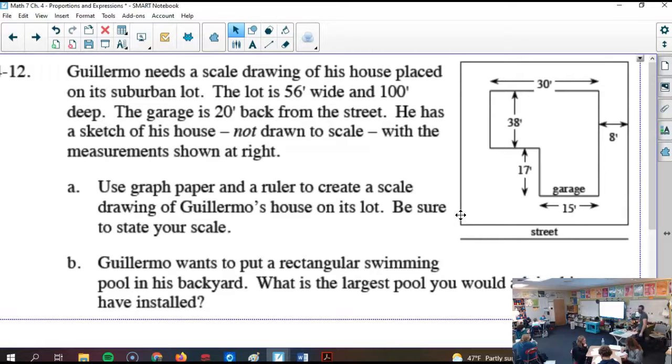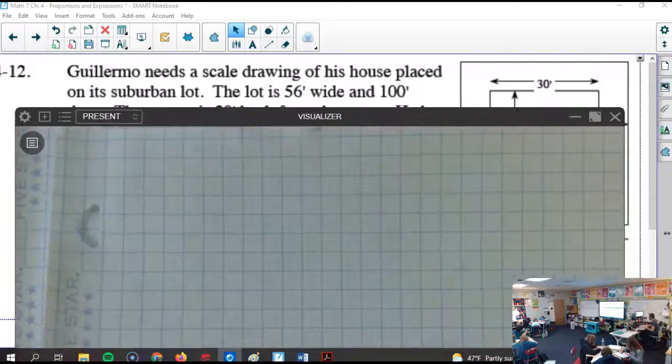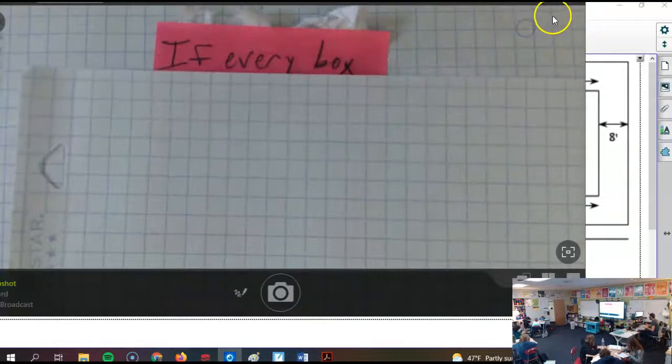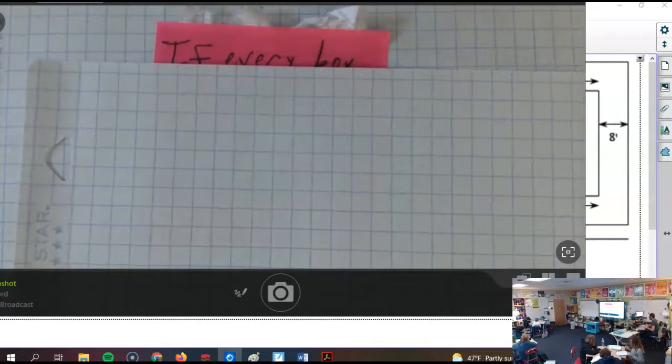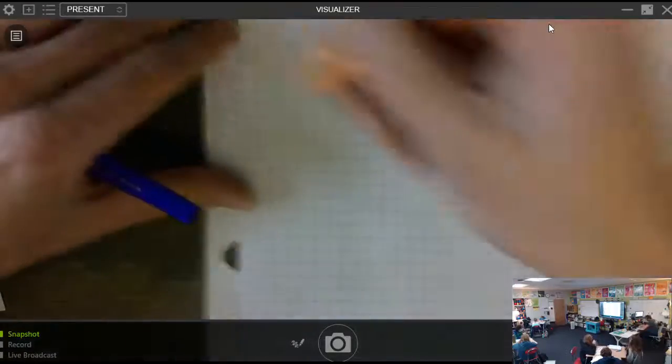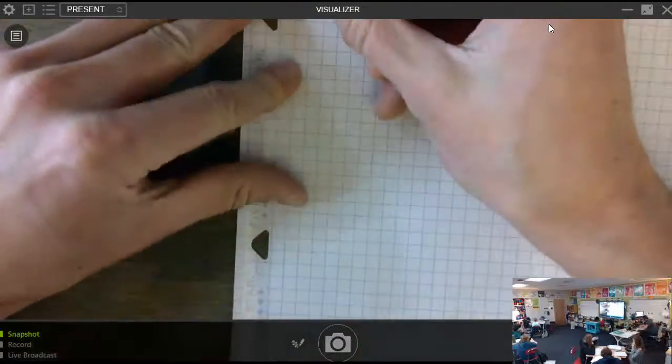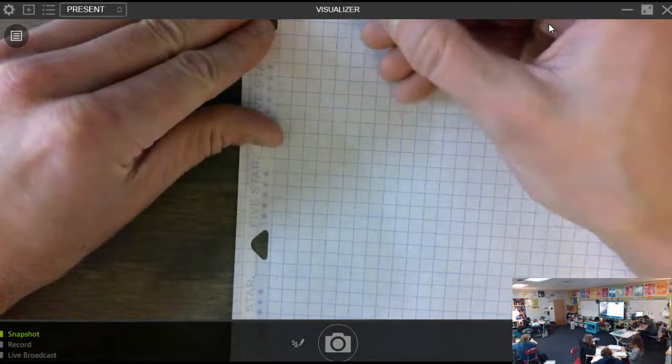I was about to make it easier first. What's 55 divided by 5? And then just go a tiny bit extra, right? So on your paper, how many boxes tall do we need for 100 feet? 20. So you should have, sorry, I'm abandoning that ripped piece of paper. R.I.P., right?